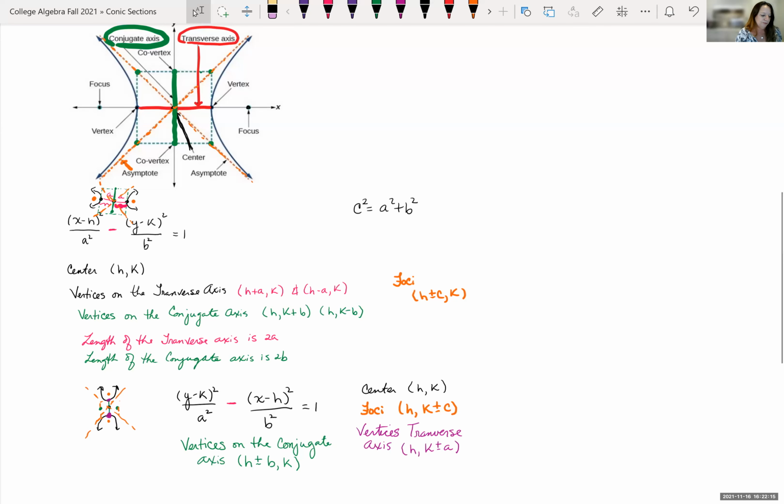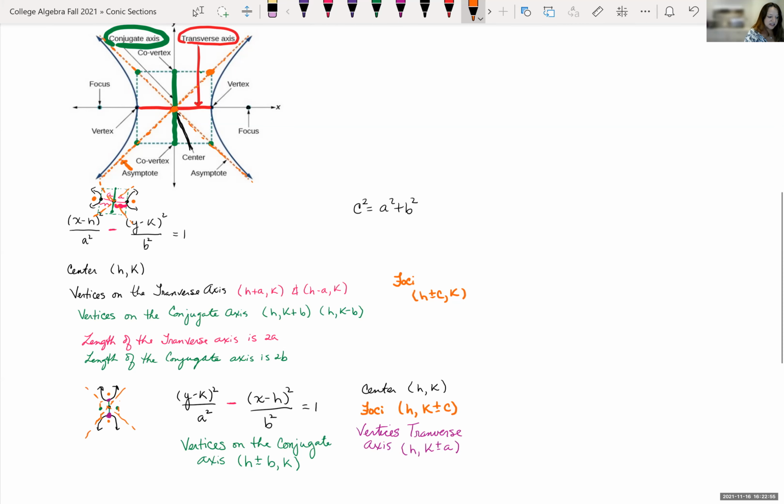But I just mentioned when the video was off that I haven't given you the formula for the equation of the asymptotes, but you can find those because you can find multiple points. You know what that center is, and you can look at one of the corner points of that box. And we know that we can find the equation of a line given 2 points. We could find the slope, and then with that point, we could figure out what that y-intercept is, or use the point slope formula for the equation. Okay, so let's look at some examples.